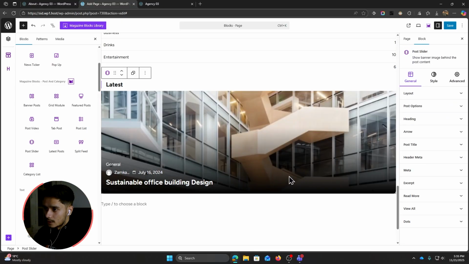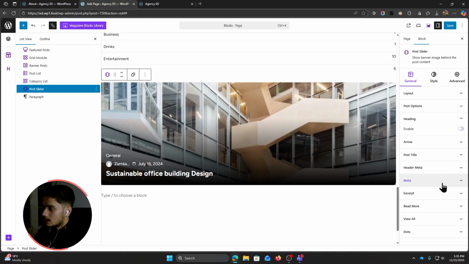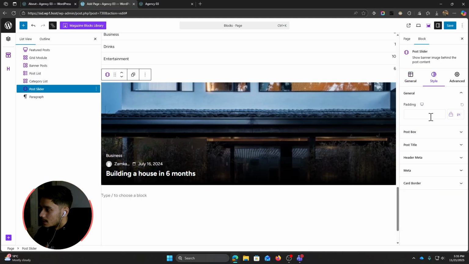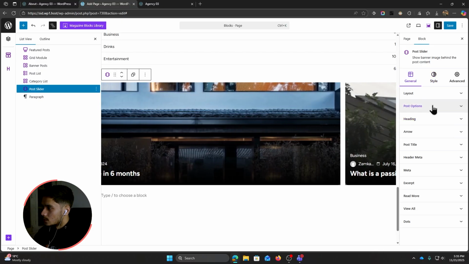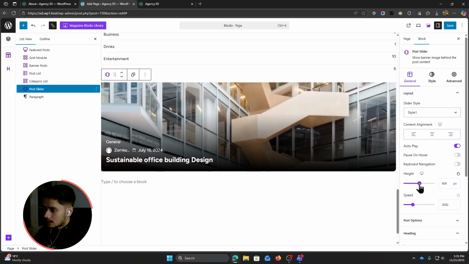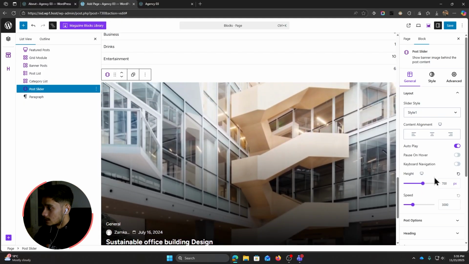Let's work on this block a little bit, I guess. Suppose from in here I don't want the heading. I'm just gonna turn off the heading. Maybe I want to make this post box a little bit taller. Yeah, taller is the word. Then I'll go here within general, then I'll simply go here within my layout options, and I will select a height for it. Let's do about like what, 700 pixels. Yeah, that sounds pretty dope.